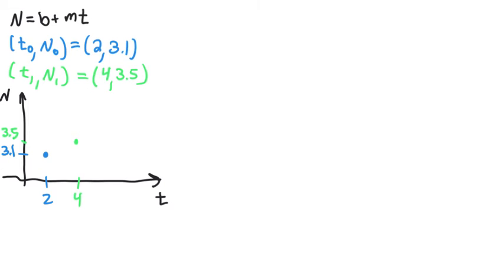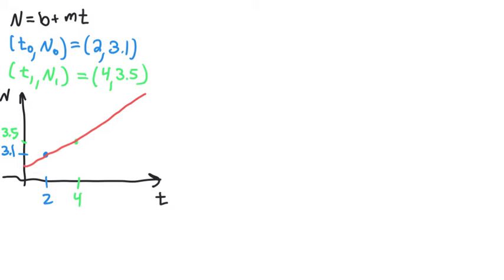Okay, so what we know is that this relationship between t, the years since 2000, and the number of internet users in South Africa in millions is linear. So it's going to have this form. And on the previous slide, we identified that here was 1 point, 2 and 3.1. That corresponded to the amount in 2002, and in 2004, this was the point. So we have these 2 points over here, and our goal is to find a formula for the line that goes through those 2 points, which I've sketched in red over here.